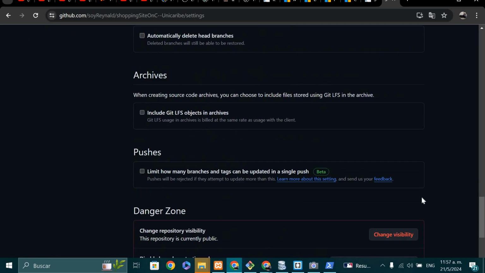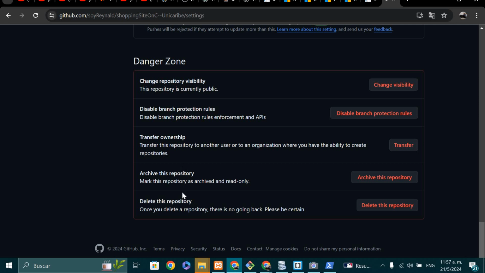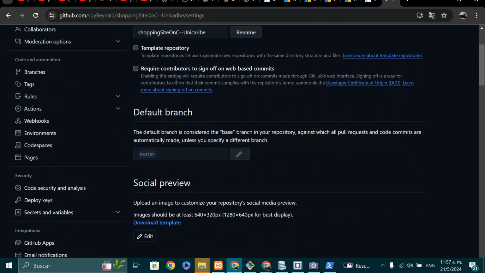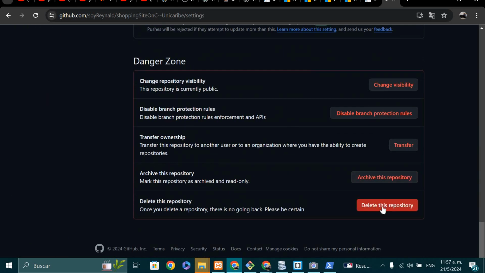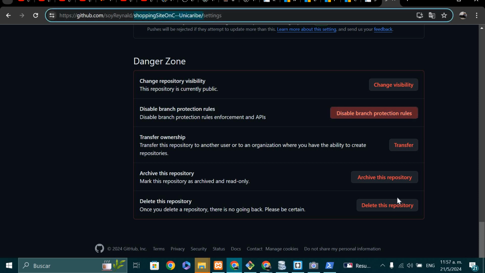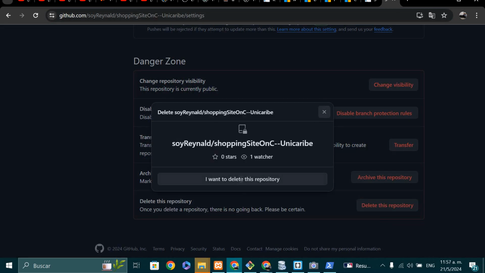And I don't know if I can erase all the things that are in the repository, but at this moment I don't have time to look for that option. So I will erase the repository itself. The name of the repository is this one. They will ask me for the name.